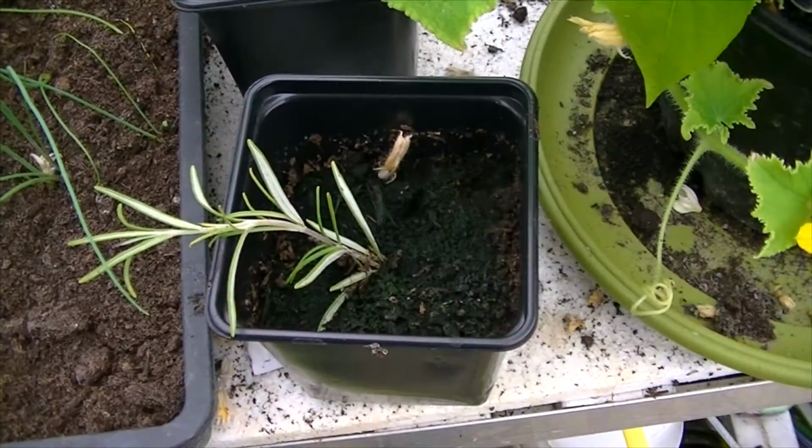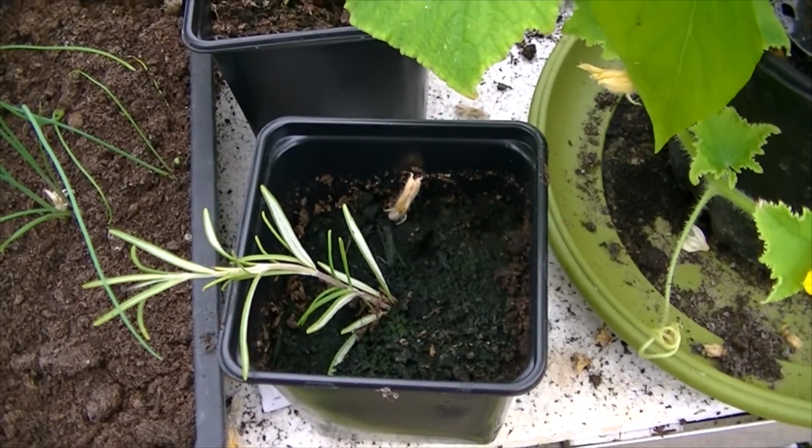So I like the idea of having a rosemary hedge. I've been taking some rosemary cuttings, but I was wondering what you think the best way is to do them, because I've done some in water and I've read that once they start to root you plant them out, and I did some straight into the soil, but neither of them are doing very well. I have heard that with rosemary you can actually use hedge clippers on it and it would smell amazing, and then I can use it in the cooking as well.